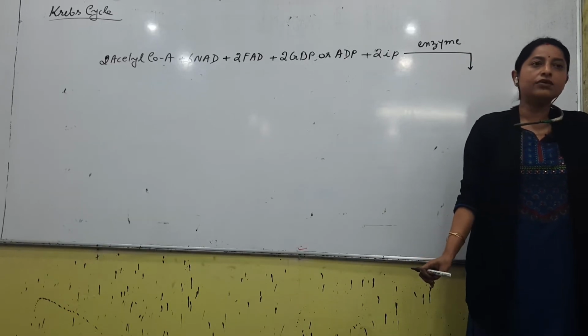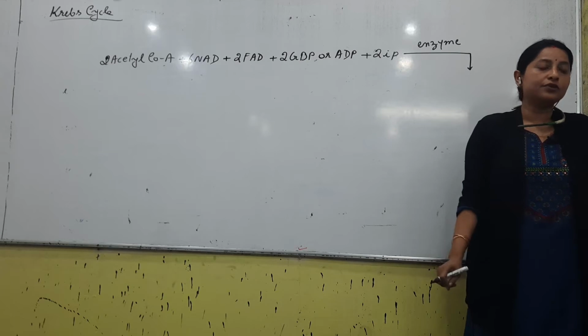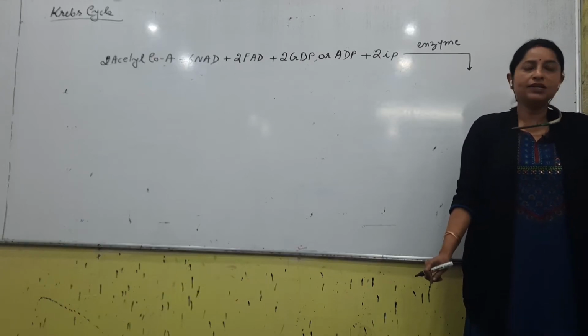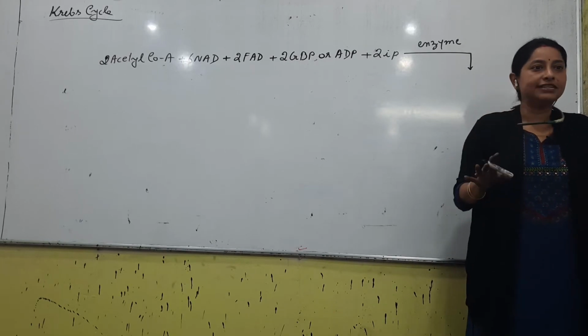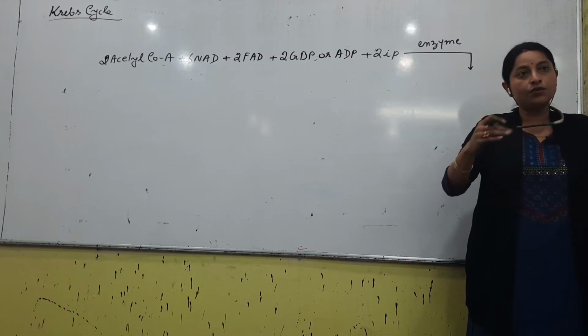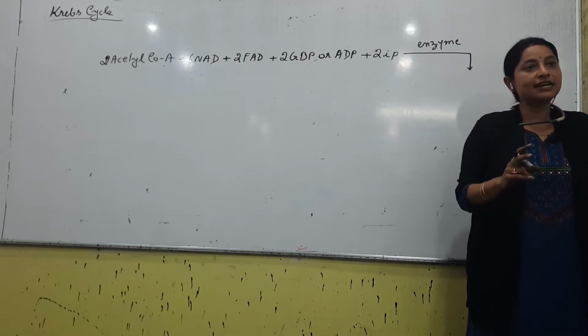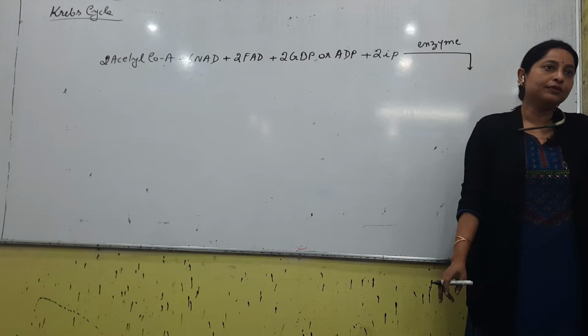Glycolysis gives 2 NADH2. Pyruvic acid is produced in glycolysis, not the other way around. Once pyruvic acid is formed, glycolysis is completed, so you don't go back. Then pyruvic acid goes forward to the link reaction and the Krebs cycle. But if the question is about glycolysis, it is from glucose to pyruvic acid only, where you see only NADH2, how many? 2.